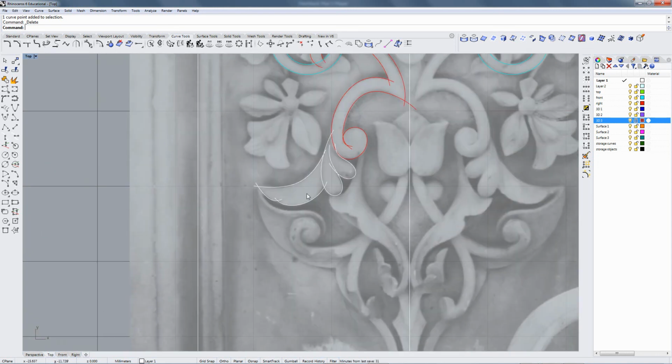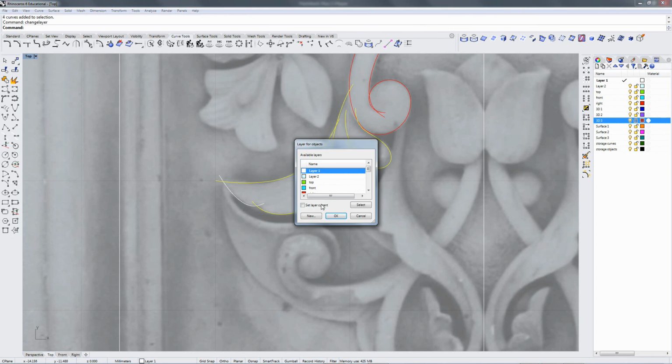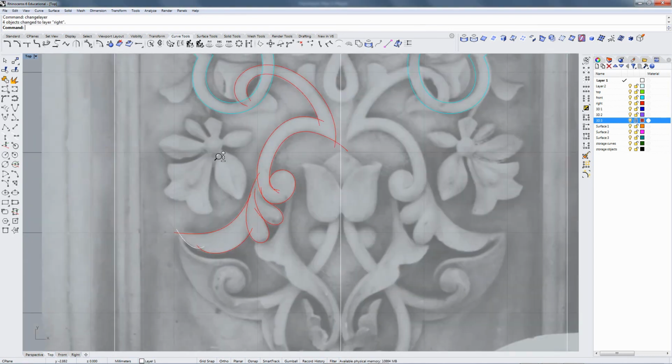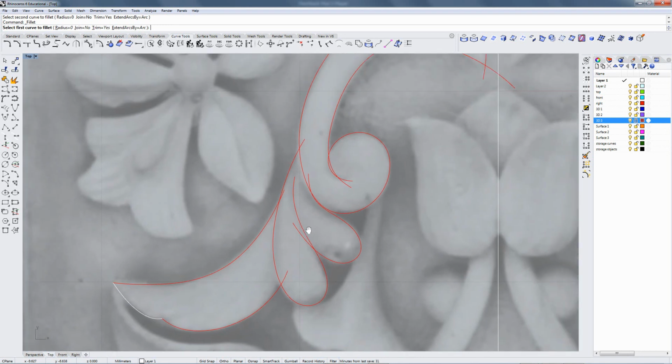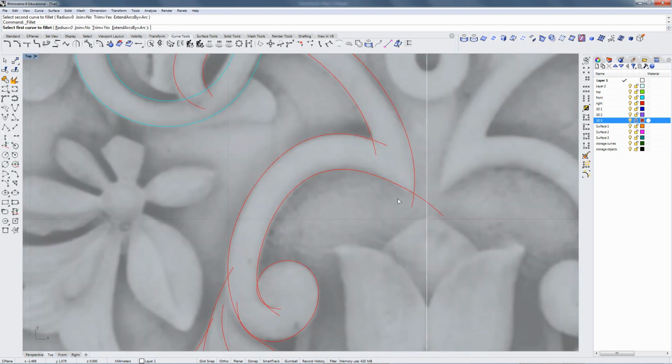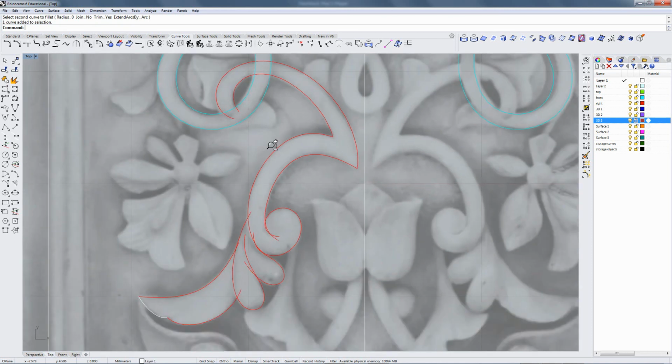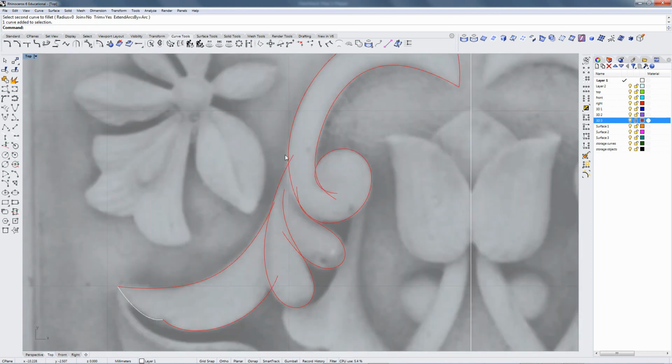So I have those curves. And now I'll clean it. Fillet curve. And then trim curves.